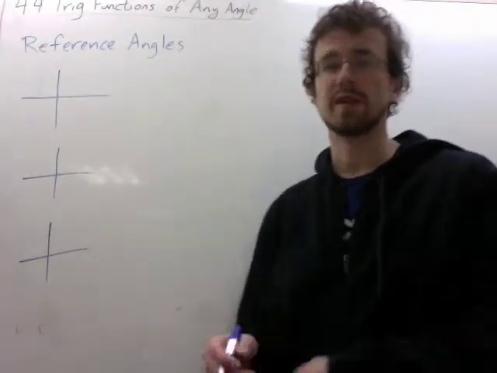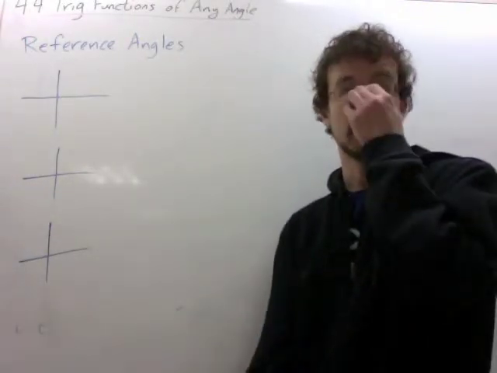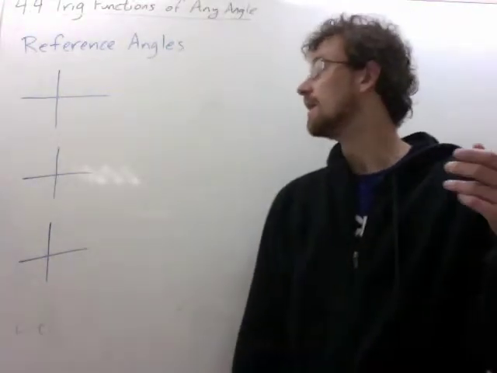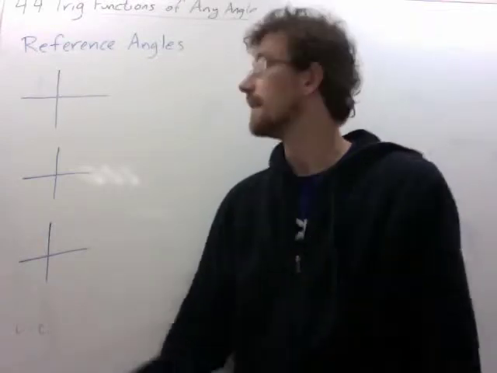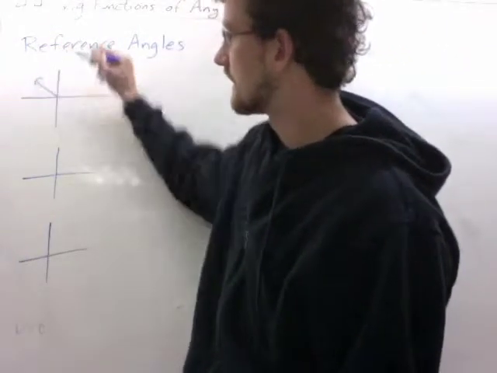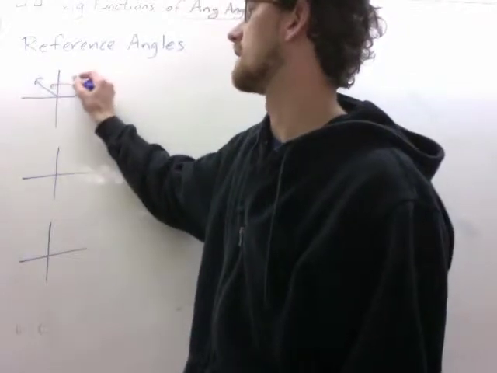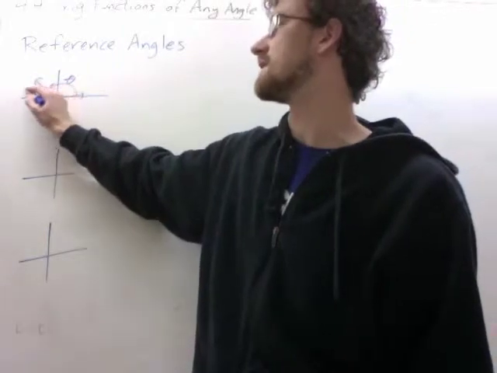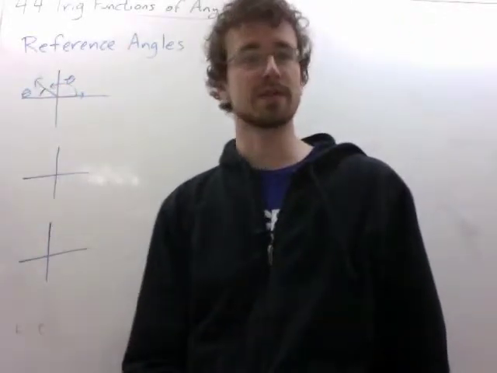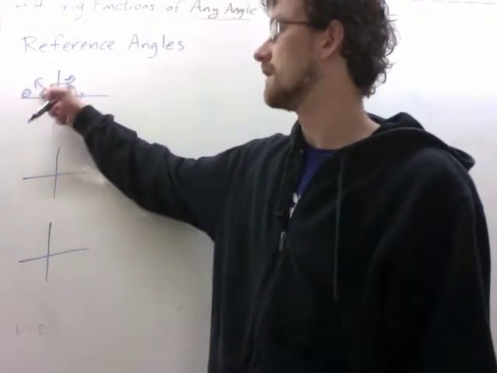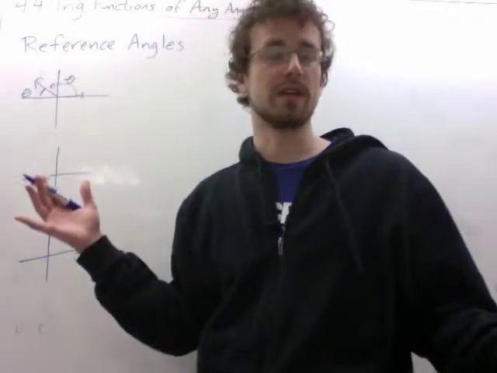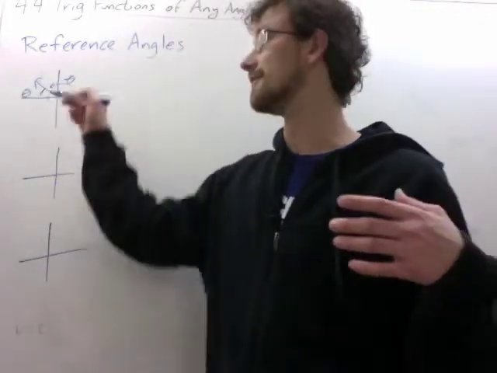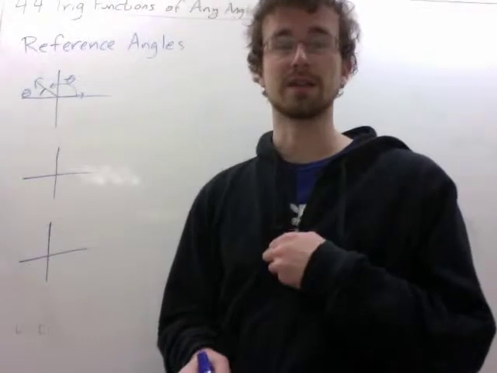And we can also use what are called reference angles to evaluate trig functions of angles that are related to the angles we know from quadrant 1, because I made you memorize them, when those angles are in different quadrants. If we have an angle that lands in quadrant 2, this is our angle. But this angle that it makes to the x-axis, we call that theta prime. That's our reference angle, and that reference angle is a first quadrant angle. And if it's an angle that we know the trig functions of, we can figure out the trig functions of that angle by comparison to that.